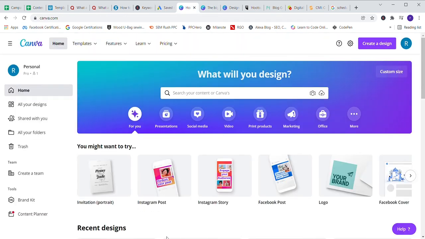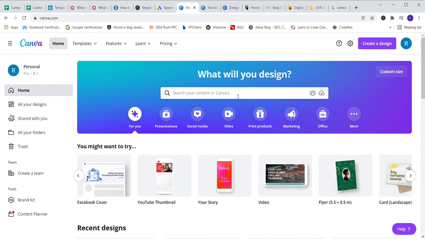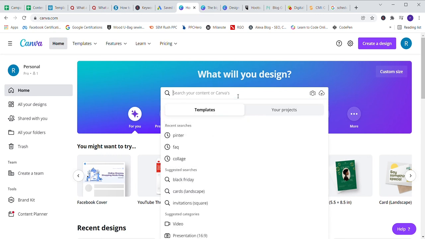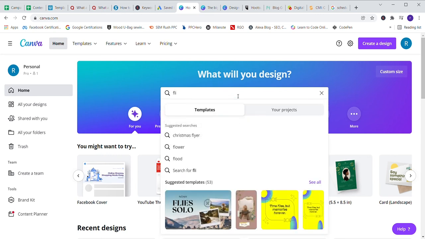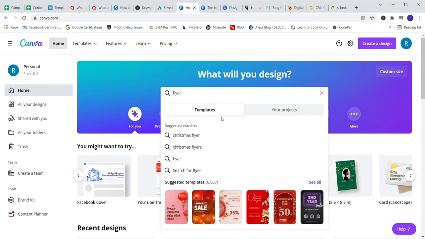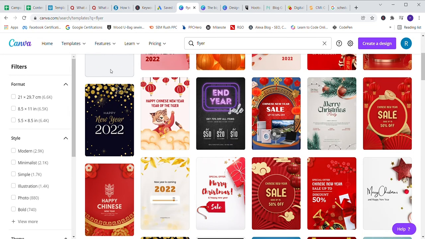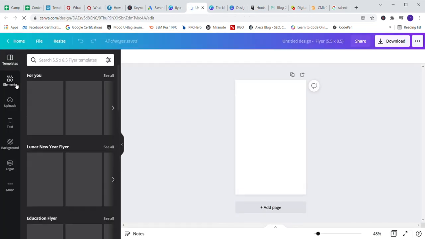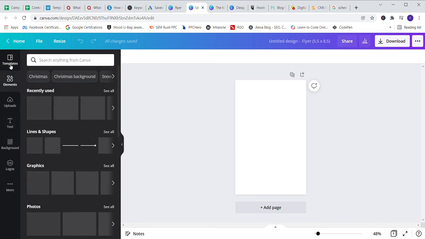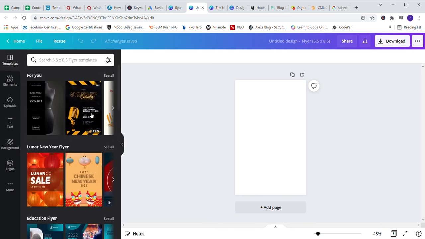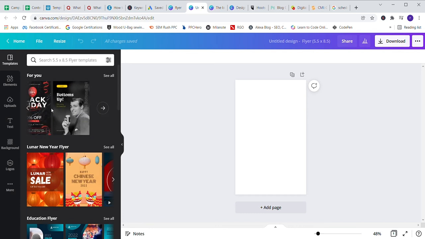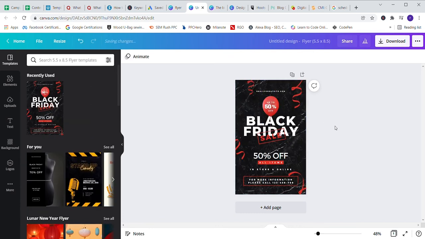Canva is a great place to make your content. They have all these different templates that you can use, and it covers all different platforms. Let's just search flyer. I think I've used this flyer template before to make checklists or how-to guides. It's like a full-size page that you're creating in Canva right now. You can see you have all these templates, and they're all editable, so you can make it fit your color scheme and your message. This is like a Black Friday sale, but it could be a sale on a course.